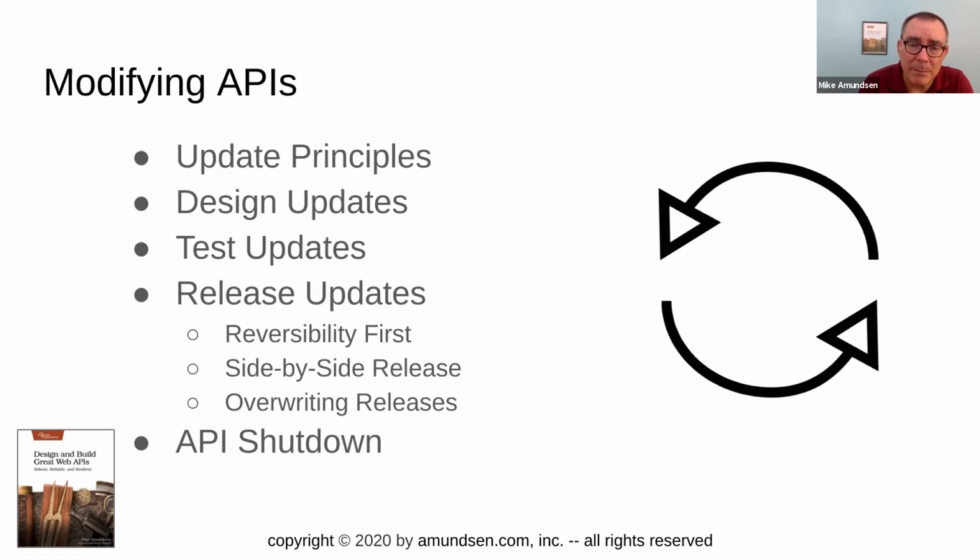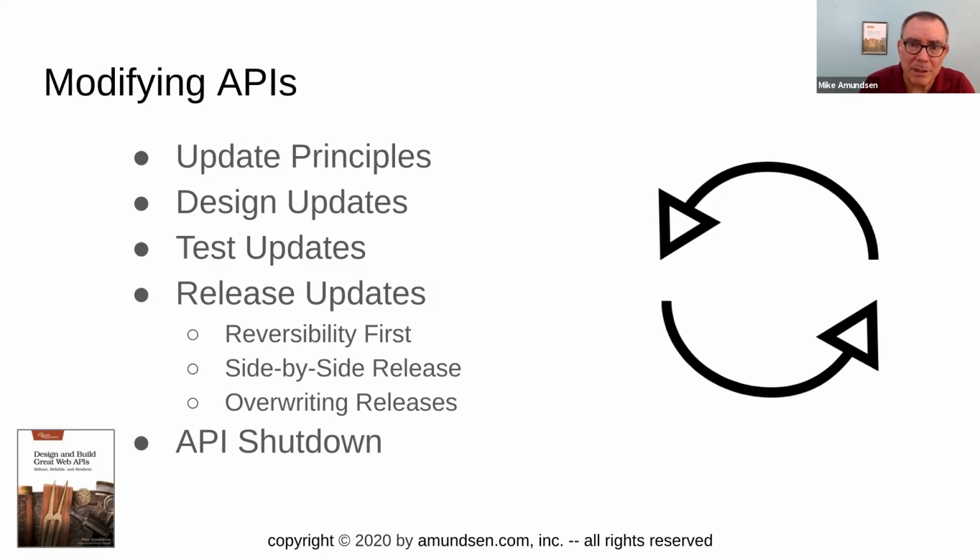You need to favor side-by-side releases. You put release 1 and release 2 of the customer API into production. That's really, really important. Now people who want to use release 2 can start using it. People who want to stick with release 1 can stick with it. It's really not a good idea to overwrite releases, to simply replace release 1 with release 2.